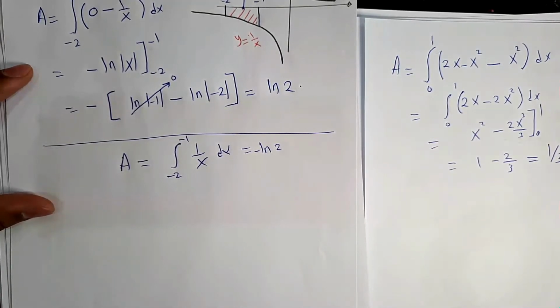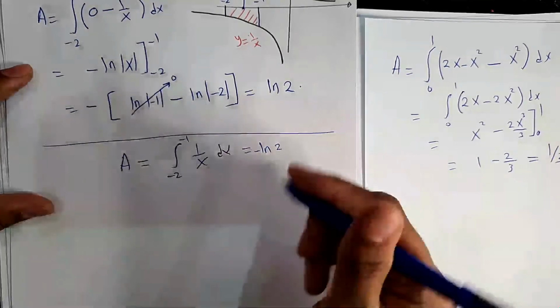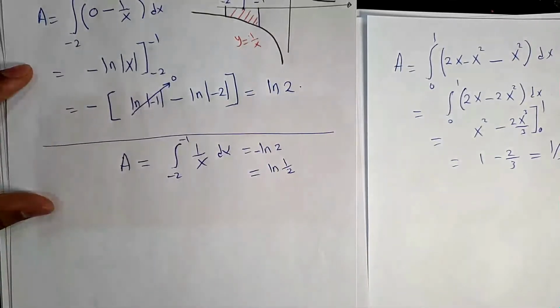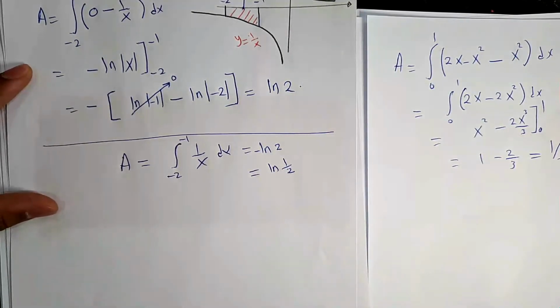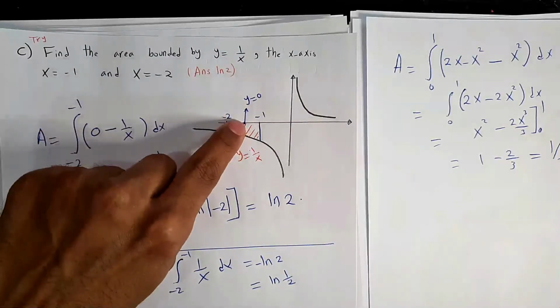This does not make any sense. How come you say the area is negative? In fact, the choice was written like this, ln half, and ln half is equal to minus ln 2. So this is a disaster. So please do not choose any negative answer. This does not make any sense. So please graph. Once you graph, you will see this clearly.